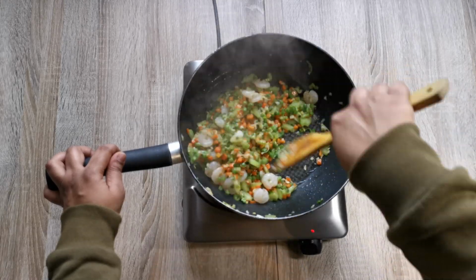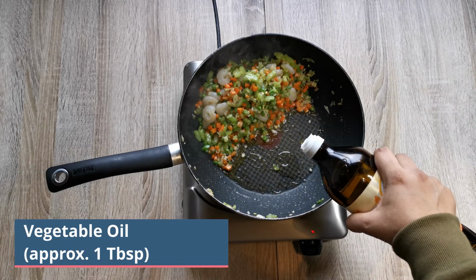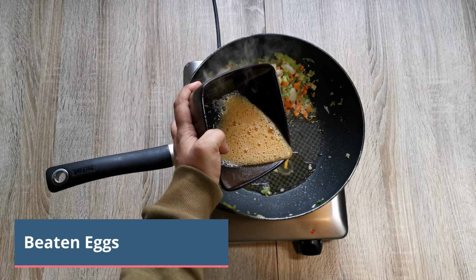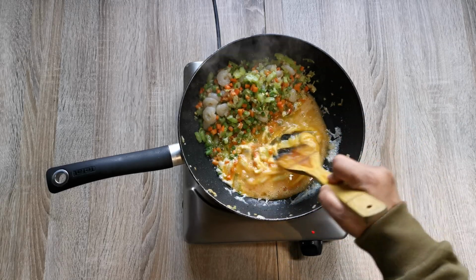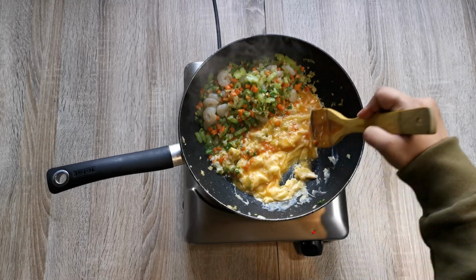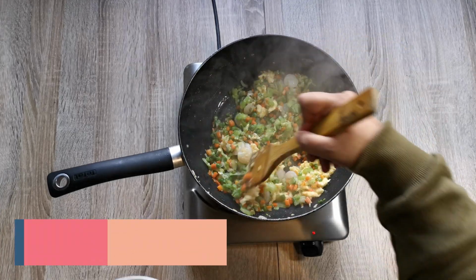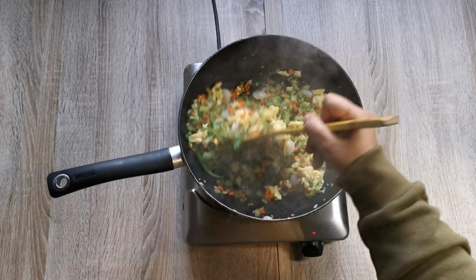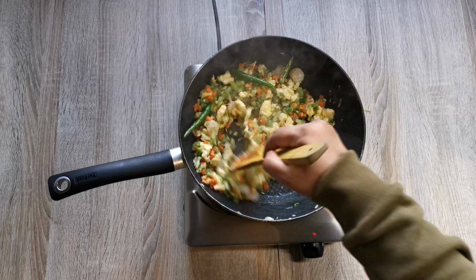Once that's done, push the vegetables to the side again. We are going to scramble some eggs. Add 1 tablespoon of oil to the middle of the pan. Pour the beaten eggs and scramble them. Add 2 green chilies slit lengthwise. Mix the vegetables, eggs, and green chilies really well. Let it fry for a minute.